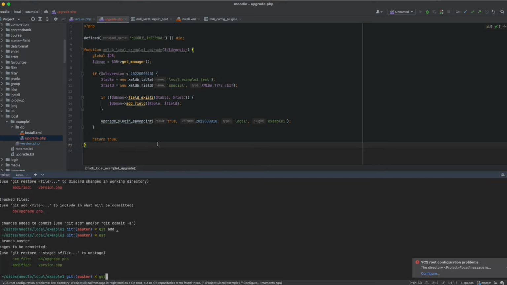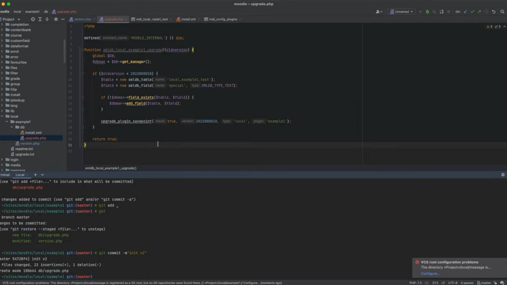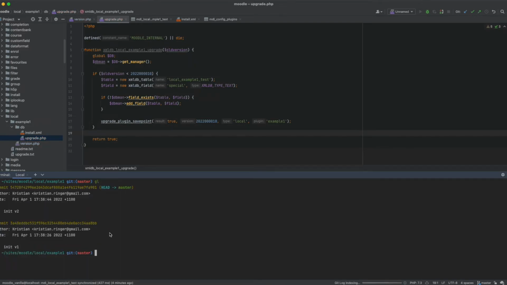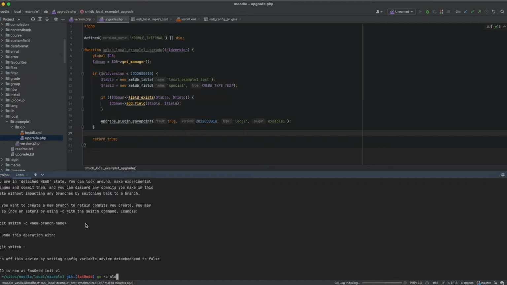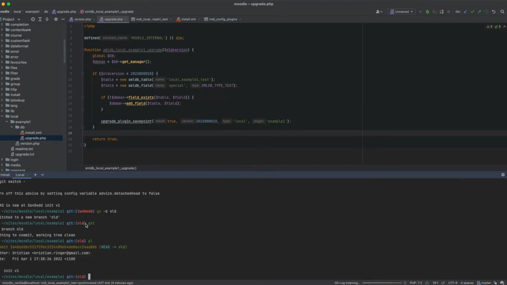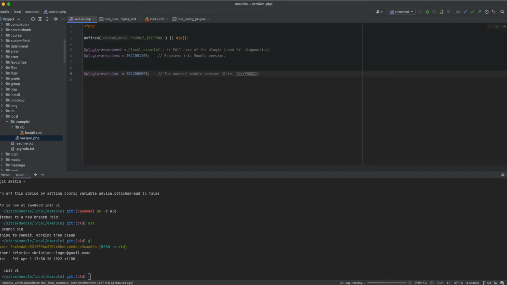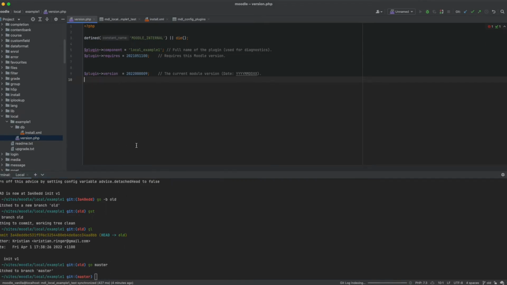Let's commit those two things, okay? Version 2. I've got two versions of the plugin now. I want to be able to switch between them. So how about I do git checkout this particular commit. We'll call this one old. So now, if I'm on old, I'm just on the first version. The first version has none of that upgrade script. It's purely just got that version 9, ending in number 9 there, no upgrade script. If I go to master, then I get my upgrade script and the version changes as well.